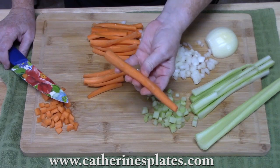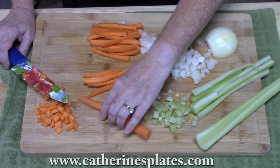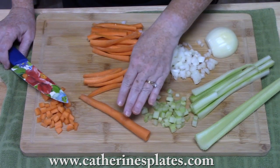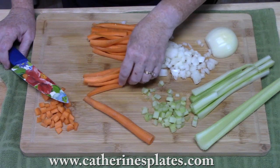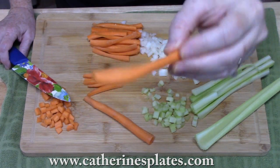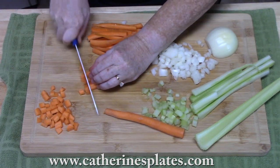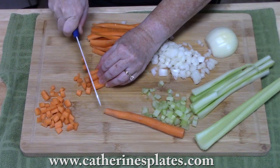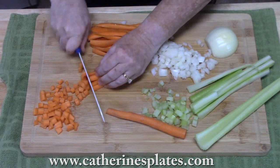Okay, so what I have here, 4 to 5 small to medium carrots, and what I like to do is just cut those in half after I've peeled these. Cut them in half and then cut them in fours lengthwise to make little matchbox sticks. And then just grab a few of them and make little dices because we want to keep all of this the same size. And that's what I'm going to do for the carrots here.